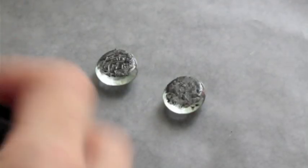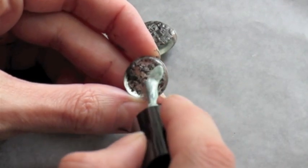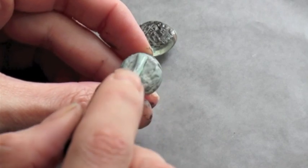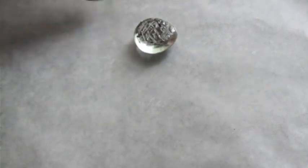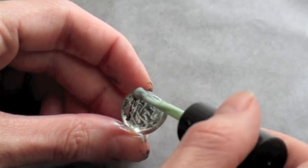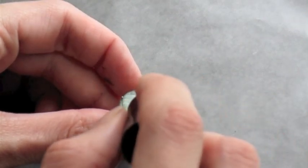Now these are both dry. I'm going to do the same thing to both of these — we're going to paint our color over the pattern that we just made. Pick any color that you like. I might recommend for certain colors use a second coat, just so that you don't have a transparent cabochon unless that's what you want. It kind of depends what you're going to put on the back of it. This particular color I ended up doing two coats.